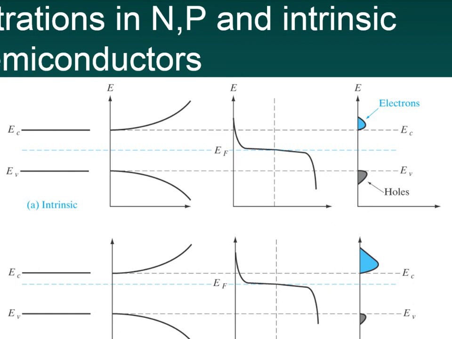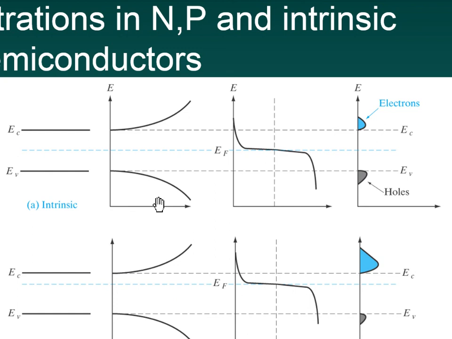What we're doing now is we're showing it schematically. I'd like you to have a picture, a graphical idea of what these things look like. So you have a high concentration of electrons just at the edge of the conduction band, and you have a high concentration of holes just at the edge of the valence band. Now the reason why that happens is, remember, the higher up in energy you go, the probability of finding an electron drops to 0 very quickly. So at high energies, you will not find any electrons.